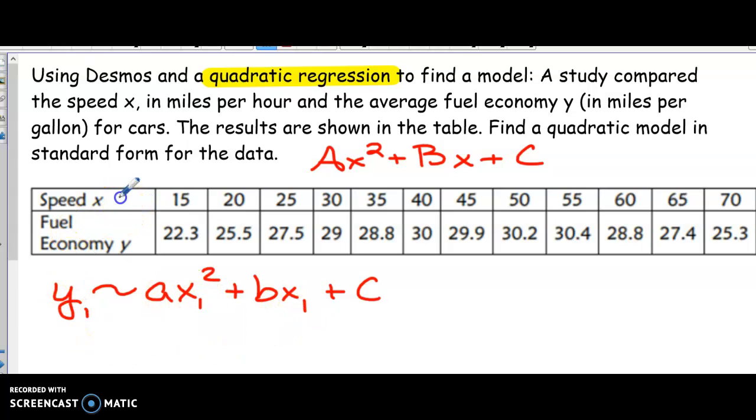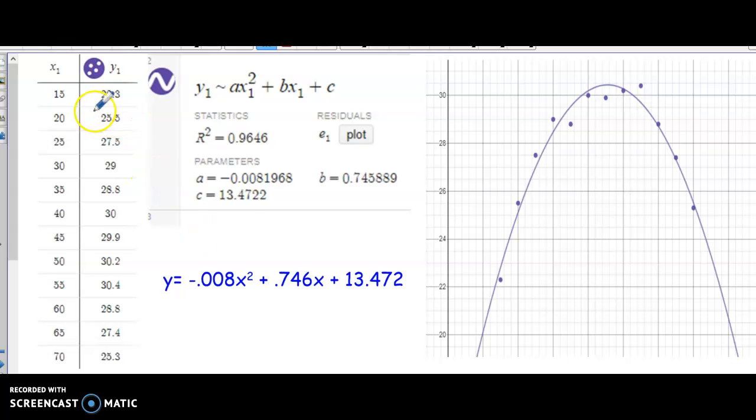So this will be my X. These will be my Y's. Plug those all into a table. That's what it looks like. This is my graph. I hit my magnifying glass down there to get my points. Okay. And this is what it looks like when I plug in my quadratic equation.